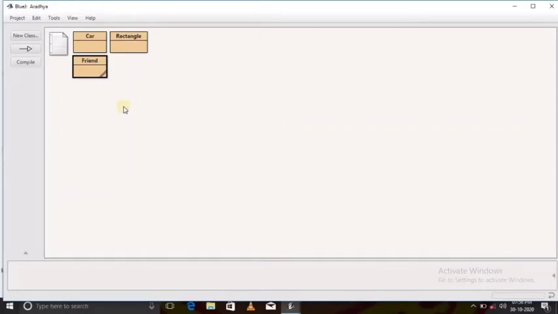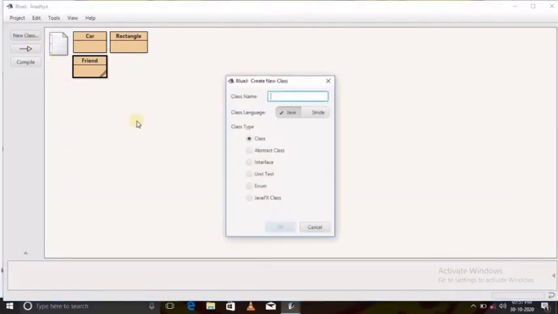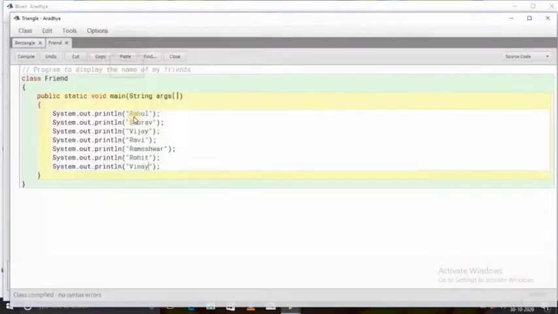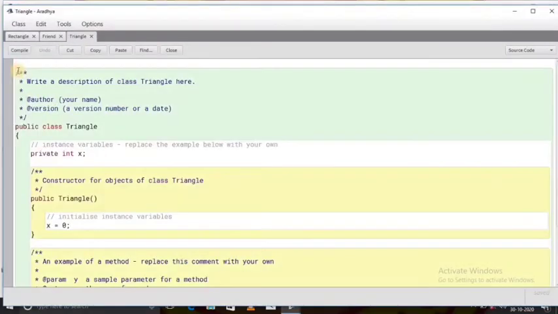Now let's start the next program. Here it is written, write a program to display the perimeter of a triangle having sides 23 unit, 22 unit and 33 unit respectively. It means we have to calculate the perimeter of the triangle. Let's create a class Triangle. We have created a class Triangle. Now we will double click on this triangle and delete all the things.